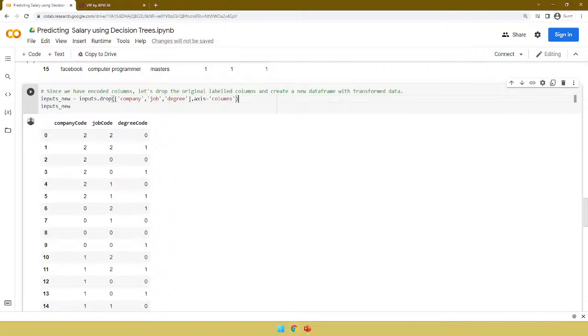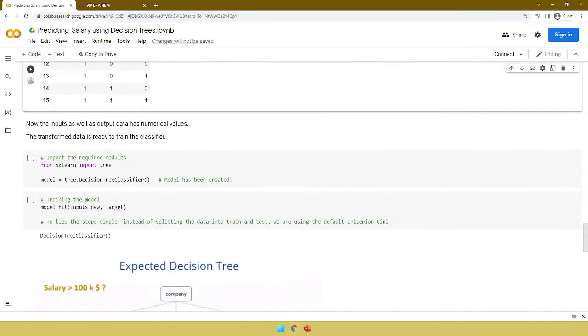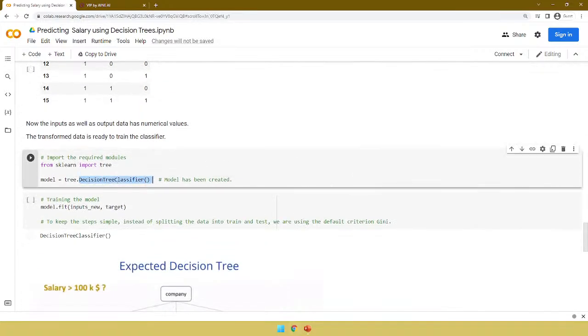So we have our data inputs, we have our output. Now we are bringing in the decision tree classifier. You can say this is an object which has been added into Python as a module, and we have imported it. We are applying this module or object, which contains a lot of functions inside it. And whatever data we put into it, it processes the data accordingly.